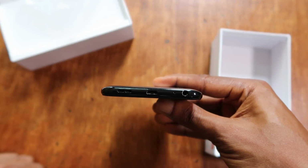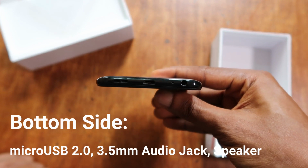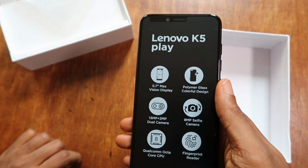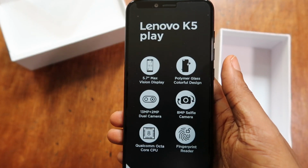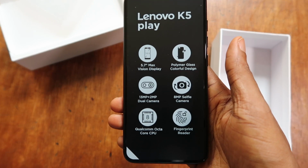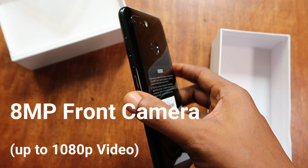So you turn it on the lower end of the phone, you will see the micro USB port there. The speaker grill as well is located there. Now you can see some of the features there: a 5.7-inch display, a 2.5D glass. You also have a Qualcomm octa-core CPU and a fingerprint reader as well. There's an 8 megapixel selfie camera also in front of the phone.